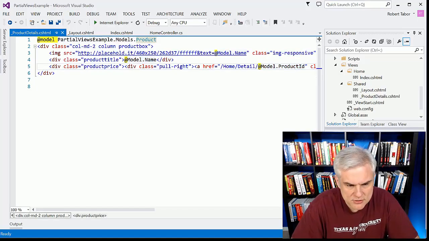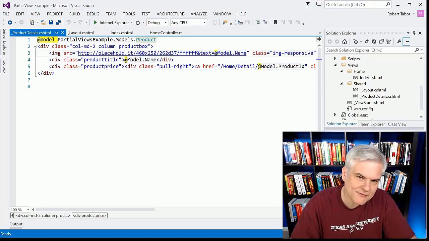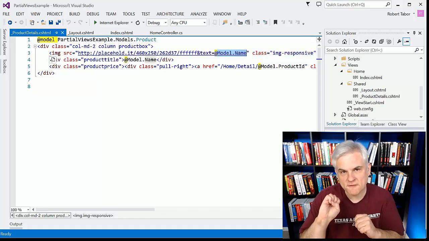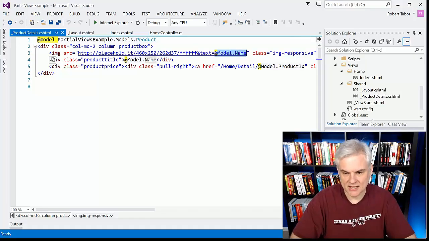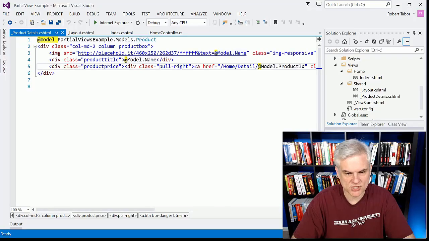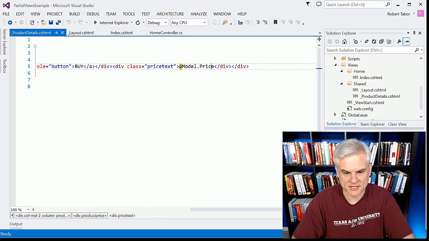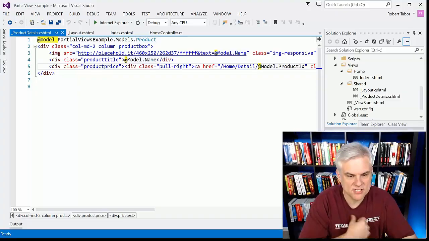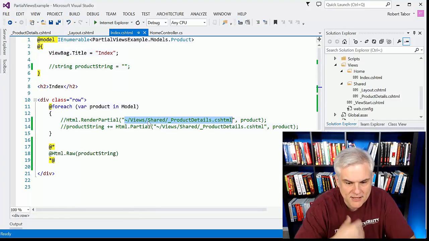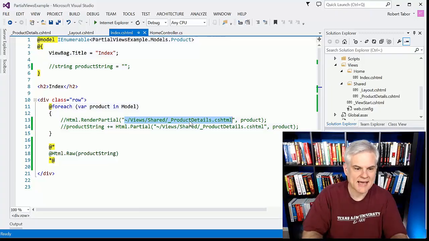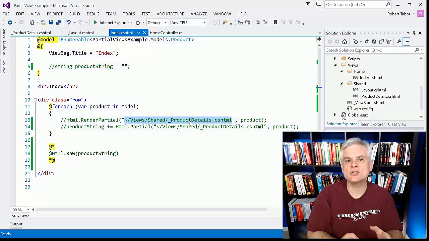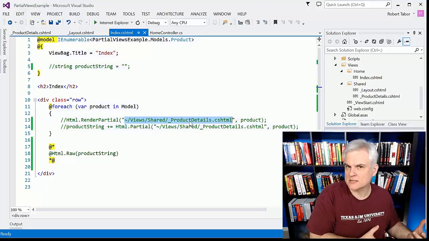Again, I'm using Bootstrap to style everything up to make it look good, but you'll notice that I'm injecting every once in a while something from the model: the name, the product ID, maybe a description, maybe a price. And what I want this to do in the index.cshtml is reuse that underscore product details.cshtml as the template for each product in my collection of products.